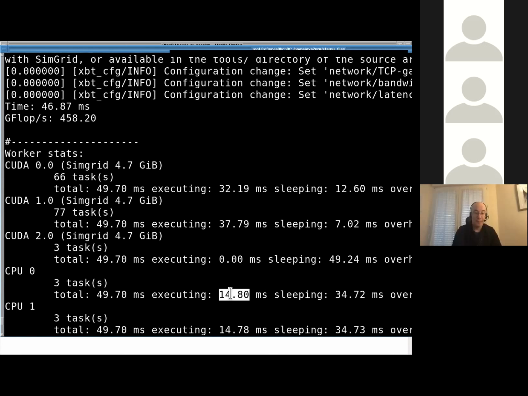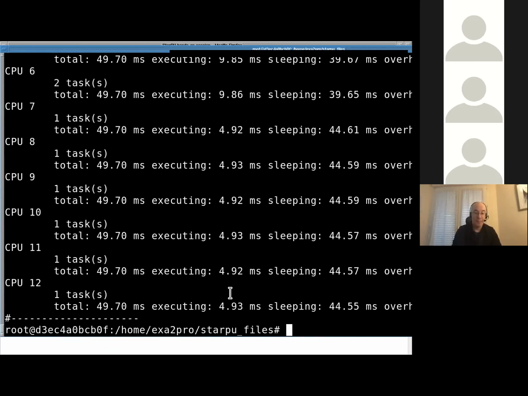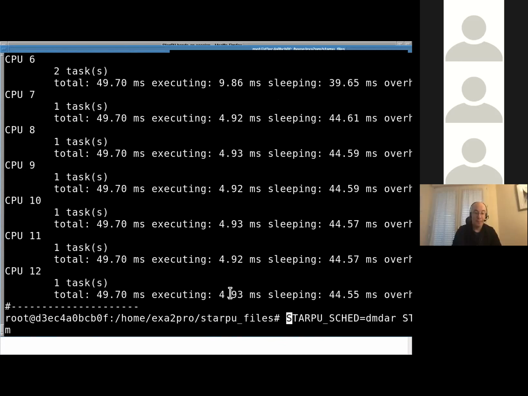And that's fine. So by default, the scheduler is LWS, the locality work stealing. We do not enable a smart scheduler like DMDAR by default, because this requires performance modeling, which we may not have for all tasks by default. So that's why the user has to say it explicitly.